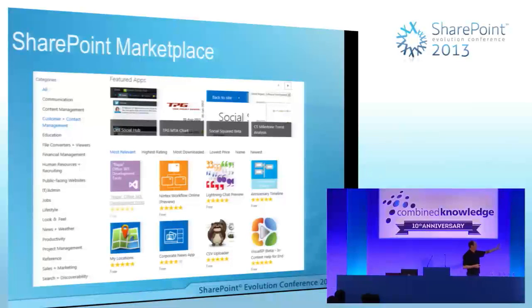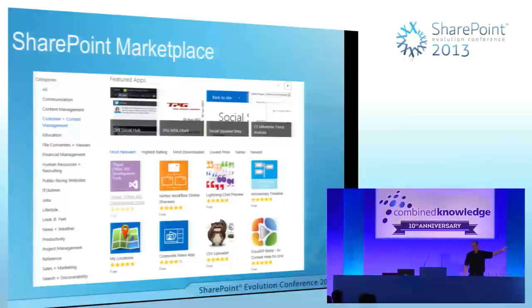Now, the marketplace is obviously what has been published and is available from Microsoft's online store, whether it's through a mobile phone or through a SharePoint team site. If we go browse, add an app, go to the online SharePoint store, this is what we get to see. Little categorizations on the left and a choice of the apps to install on the right. Some are free, some are pay for, you have to give credit card details, depending on what the tool is. But they're all out there right now. So if you want to test this stuff down the road, once you've set all this up, not just on-prem but also just testing apps, you can go online and start messing around with them right now.